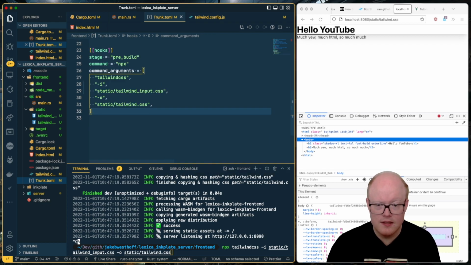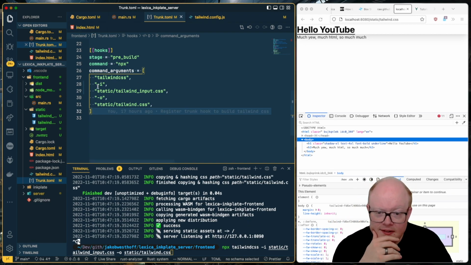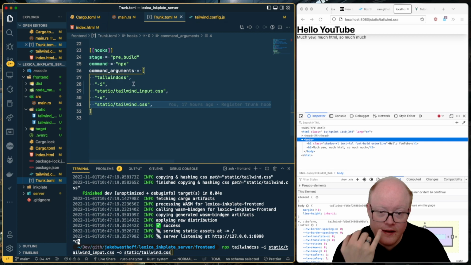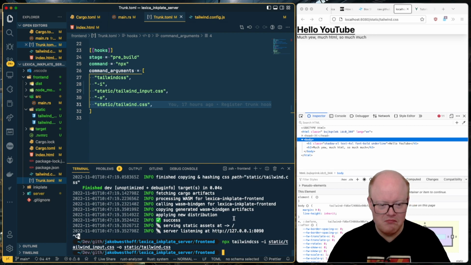That's it, isn't it? Let's format it. So npx tailwindcss, that's the input file and the output file. Okay, and assuming it will be executed within the same working directory here.